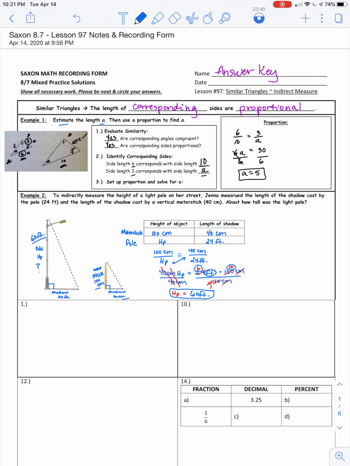Okay, I did have one more that I was going to show you, but I think I've gone long enough, and I think that you've gotten 2 good examples here, the one in the park with the tree, and then the one with the light pole as well. So similar triangles, please remember what qualifies triangles as being similar is that they have corresponding angles that are congruent right up here, and also that means then that their sides will be proportional. And that's how we know that we have similar triangles, and it helps us to solve many problems in the real world as well.